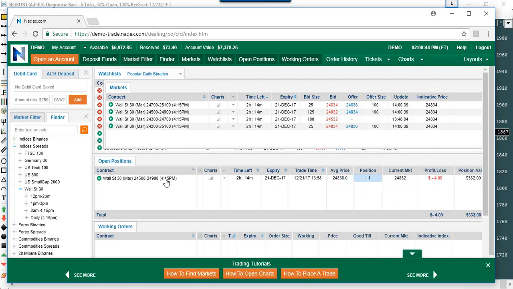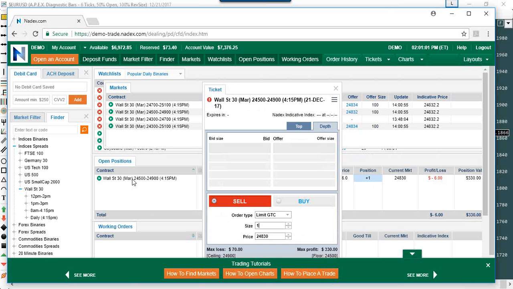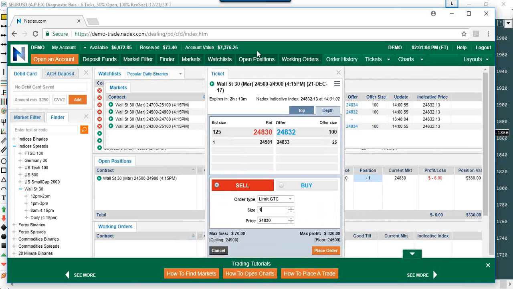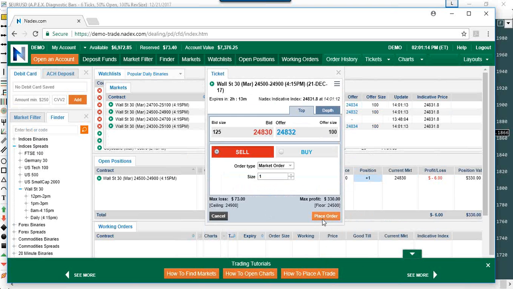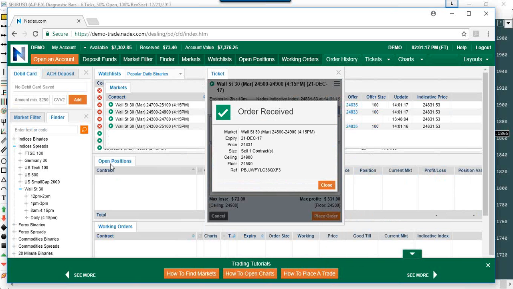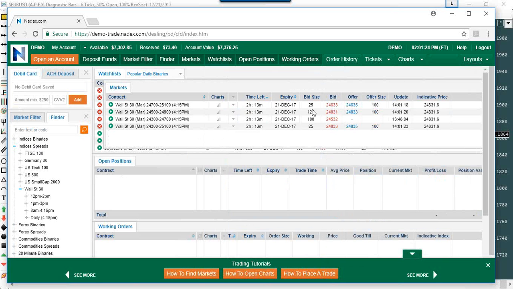So I can hold till expiration at 4:15 or whatever it is. Or if I want to get out early, Paul, you see this, it's in my open positions right here. Well, I bought it, so for me to get out of it, I have to sell it. So all I have to do is click the order. It automatically pulls up an order ticket marked sell, and I can place that order. I can do a limit order at a certain price here, or I can just do a market order, and I just place the order, and it exits the order. See that? It's gone. So I can hold it, or I can just exit early, whether I'm exiting early as a stop to protect, or exiting early being in profit.